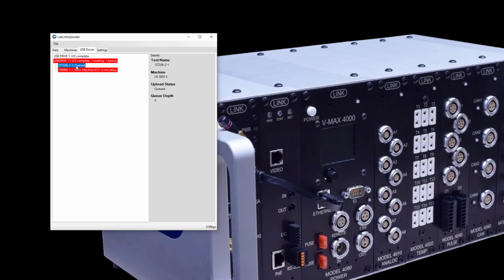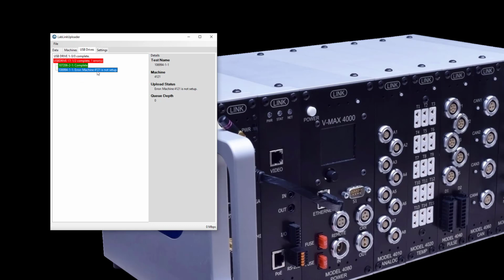So it's going to start looking at the test data files that exist on my memory stick compared to what's inside of LabLINK. And it's going to show me right now that I had a queue depth of 30 files that it wanted to upload. So it's going to show me the individual files that we're uploading. And then you should also see a local copy that is happening as well. Okay, so now this test is uploaded and it is listed as being complete and it's highlighted in green. Okay, so now I'm going to go ahead and correct the issue.